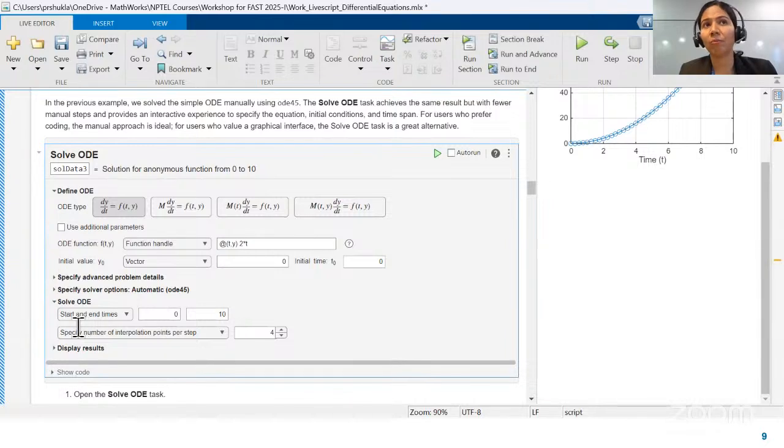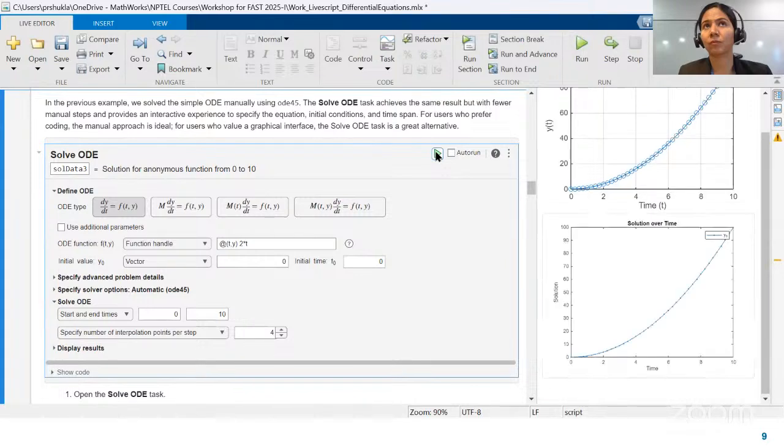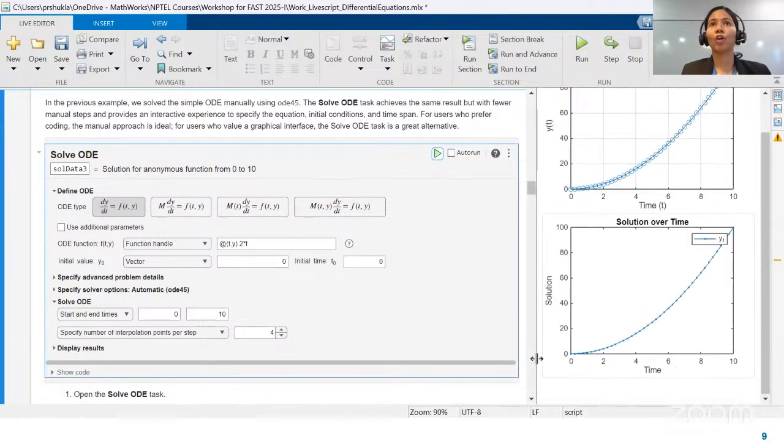Then we have modified the end time in the solve ODE as 10. Once you have added all the required parameters, click on the Run button in the live task. You can see the plots that we obtained using the live task and the plot that we obtained by running the code are same.